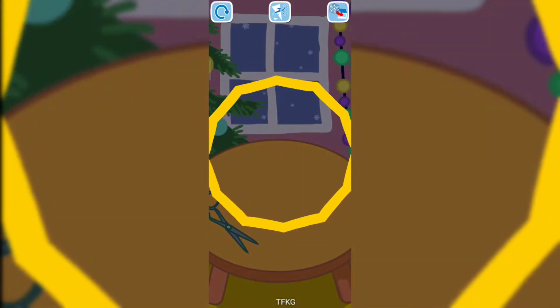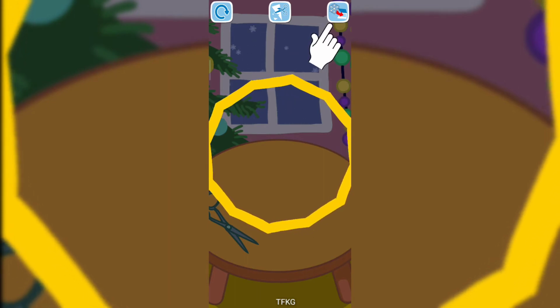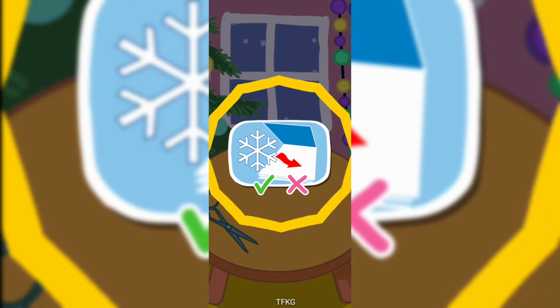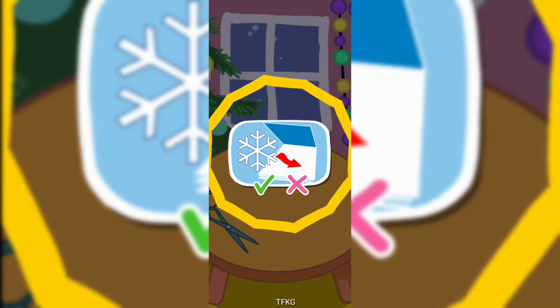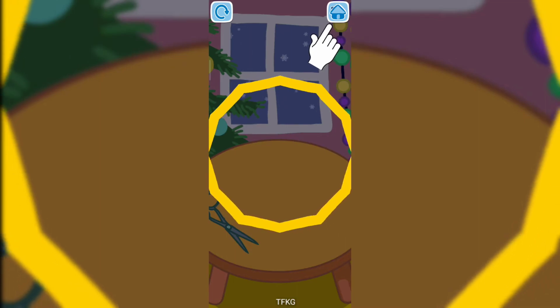We can put together our snowflakes in the album. Click this button to save the snowflake in the album. Do you want to save the snowflake? Click this button to save the snowflake in the album. Click this button to go back to the desk with the album.